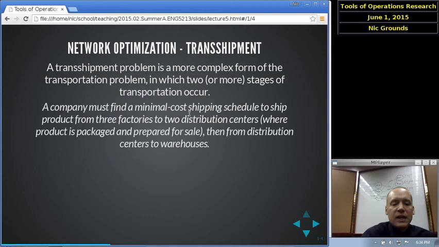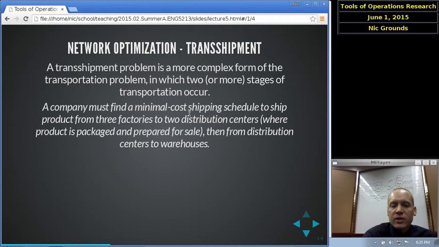For example, let's look at a problem where a company must find the minimum cost shipping schedule. So again, we're minimizing cost, choosing which shipping routes to take advantage of, and shipping product from 3 factories. The product is made in 3 factories. It's shipped from there to 2 distribution centers where the product is maybe packaged, prepared for sale, maybe other things are added to it, it's put together.